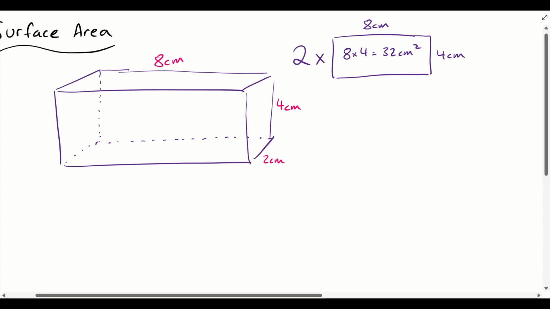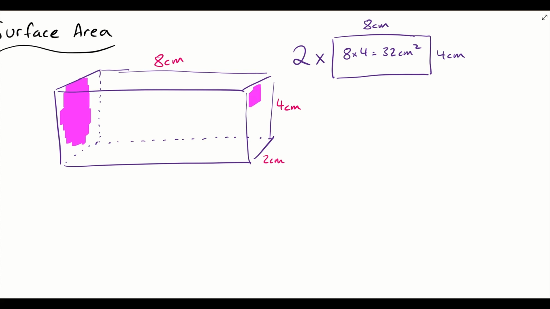Let's do the side face. So let's do this side face here. And keep in mind, this side face will be the exact same as this side face. Okay, and this side face, if we draw this out like this, it's going to have a height of 4 centimeters and a width on the bottom of 2 centimeters. Okay, so you can sort of see that if you're looking at that face on the side there. And well, what is the area of this face? It's just the length by the width, 2 times 4, which is 8 centimeters squared. And we need 2 of these because we have 1 on each side.